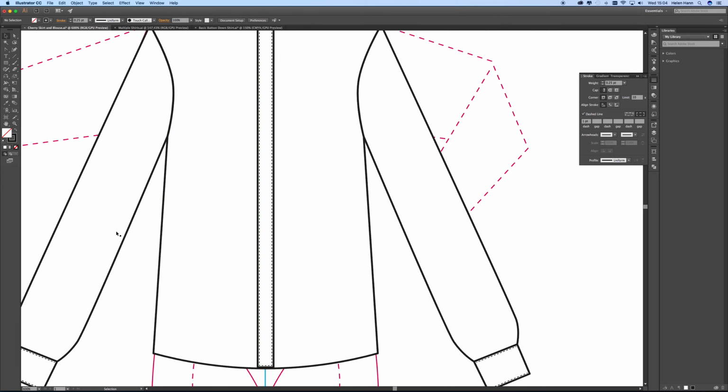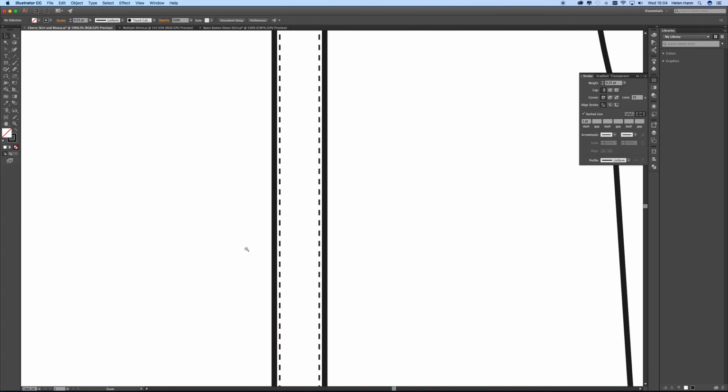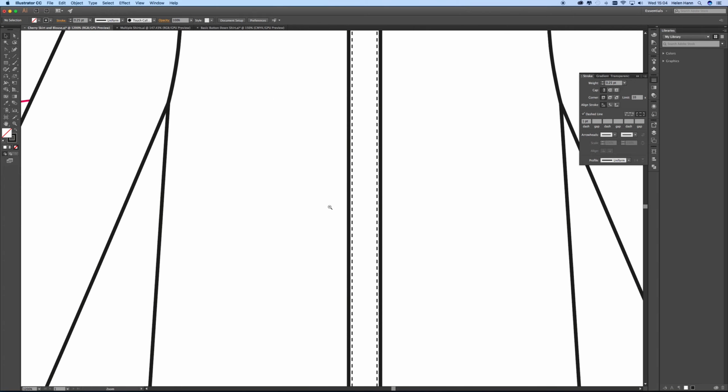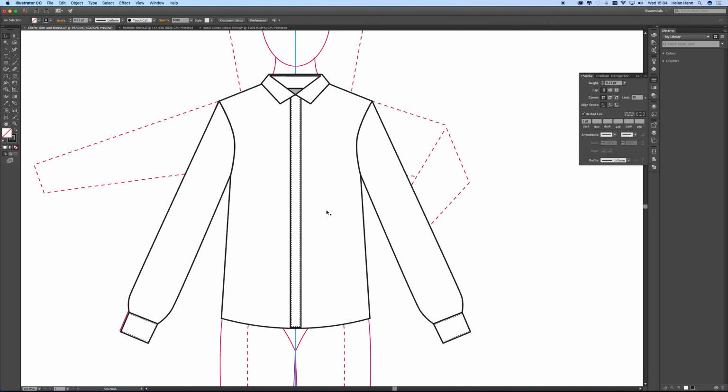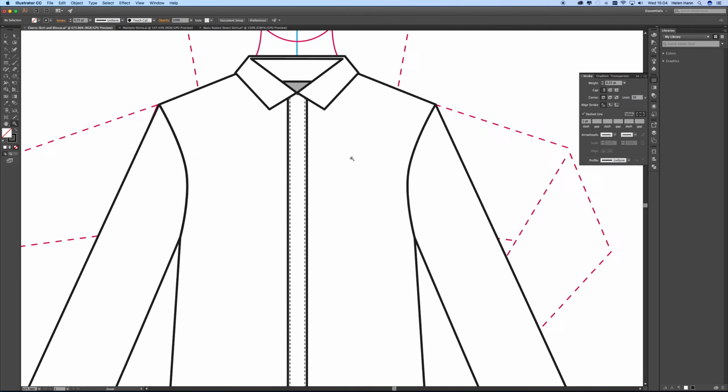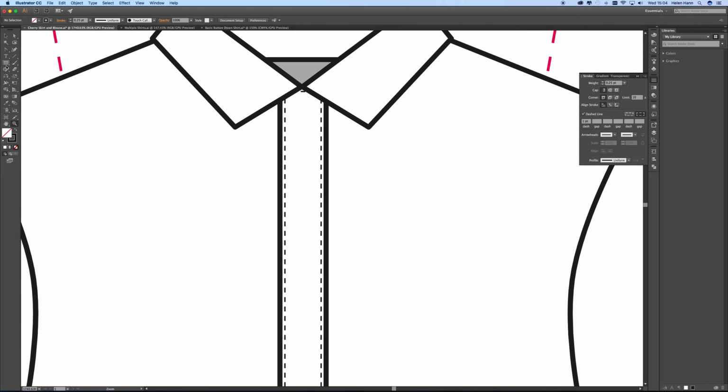So it just looks a little neater. Like so, you can see they're absolutely parallel to each other. Okay, zoom back out. And now what we're going to do is we're going to add a button. So I'm just going to add a very simple button, simplest kind. I'm just going to add a little circle. We'll look at making buttons and using different kinds of buttons later.